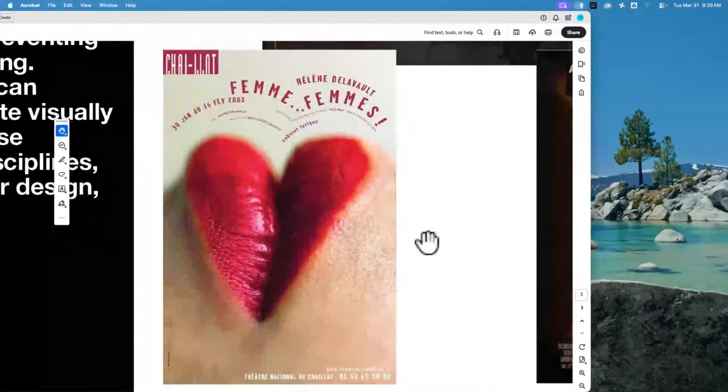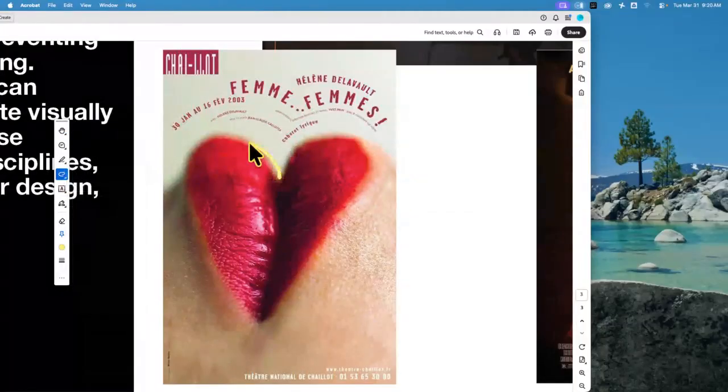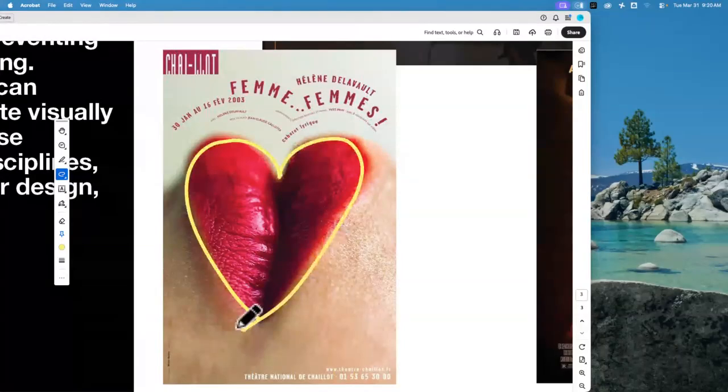Gorgeous piece. What's the focal point? What's the emphasis on this one? I don't know. Is it about women? Is it about love? What is it about? Well, of course we know. Little heart, beautiful red lips, tells a story. Everything goes with it. We have the logo, and look at this color. Color here, color here, color here. Working in threes. This is the biggest emphasis. This is just a visual cue, as we call it.